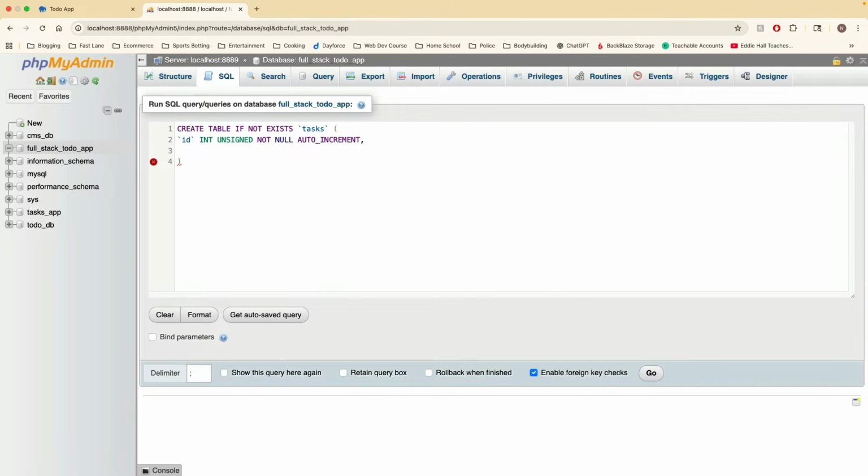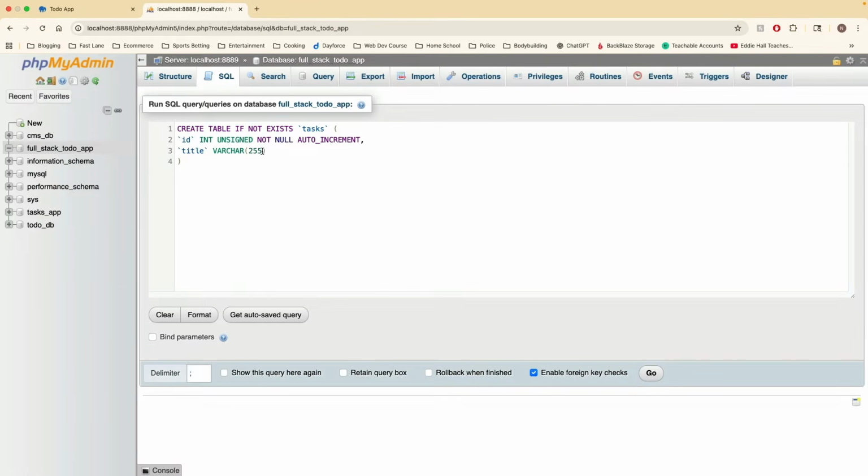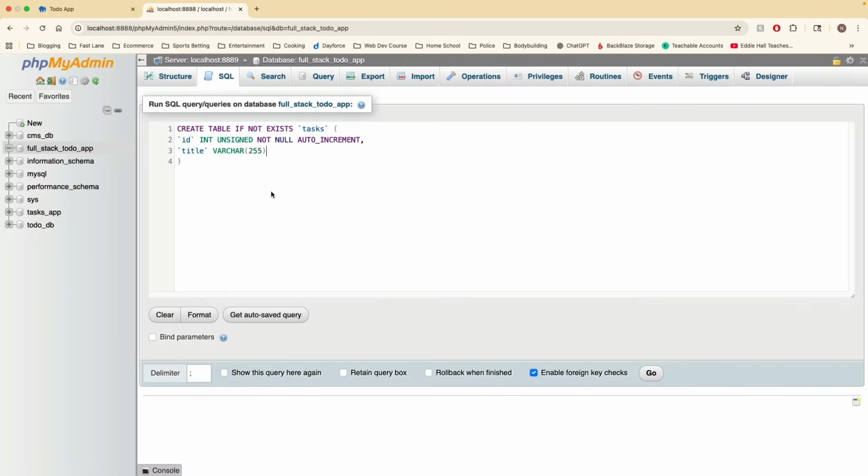Next, we're going to store the next piece of data, and we're going to call it title. The title is basically what the user inputted in the input for the task, and that's going to be characters. To get variable characters, we say VARCHAR 255. That means we're going to accept strings of characters, everything they put inside the input will be a string, and we're going to cap it at 255 characters as the maximum we store per task. Nobody should have a task that's 255 characters or longer anyway, but you always cap it off when you're making a database. So we'll say VARCHAR 255.